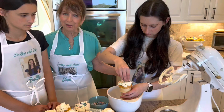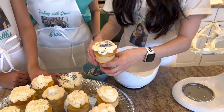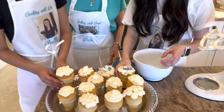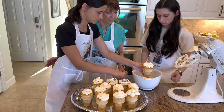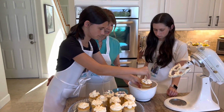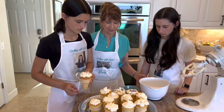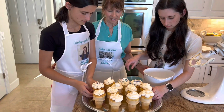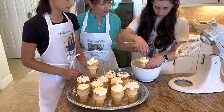Okay, the final touch is some beautiful sprinkles to give it color. So they're going to go one at a time and over a bowl so you don't get the sprinkles all over. They're just going to put as many sprinkles as they want to top it off and give it that color of a festive cupcake. So, very pretty. Good job.